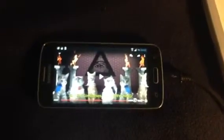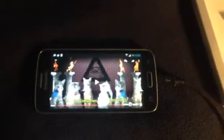So I looked at it in the store, and the actual size of the screen is exactly as a 4.5-inch screen. So you're basically getting a bigger screen that you can't use more of unless you're looking at a picture or watching a video. But if you're using anything else, messaging, any other app, you might as well have a 4.5-inch screen and just get more portability. Because the other phone, the HTC, is about this long, which is kind of annoying.